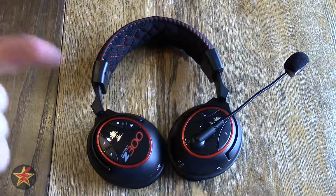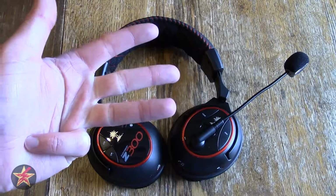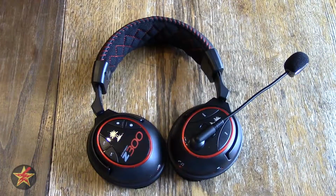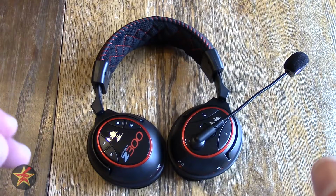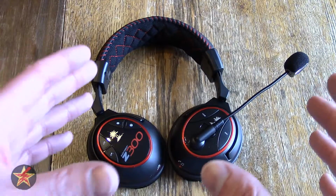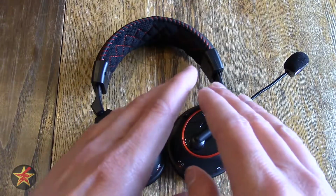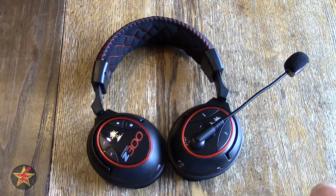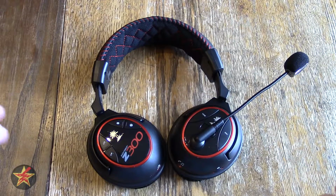When you turn it on, when it connects to Bluetooth, when it pairs to Bluetooth, when you have low battery, when you press decompression, when you press the tone. And there is no changing the volume of that audio indication. If the volume on the headset's all the way up, that stays the same. If the volume's all the way down, it stays the same. If you're in the middle of gaming and the battery low pops on, it will startle you if you're not expecting it.